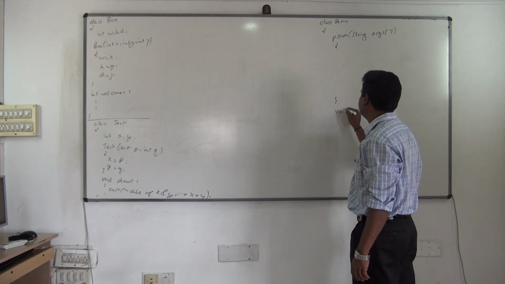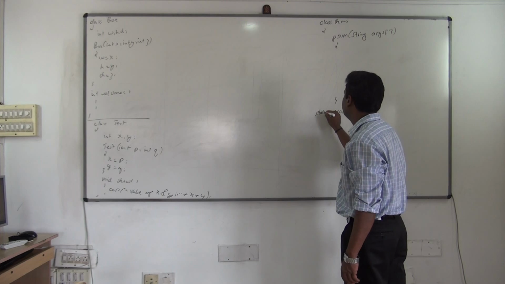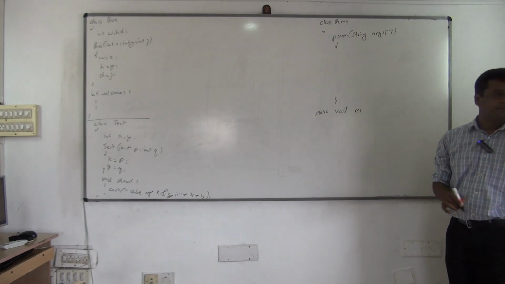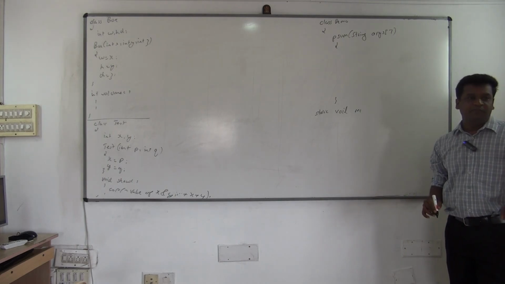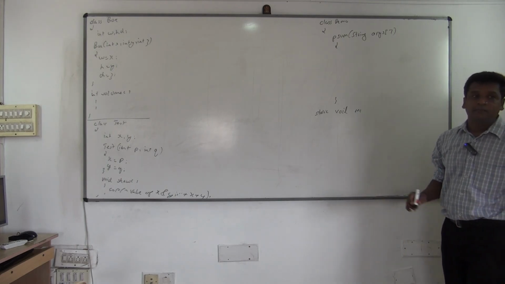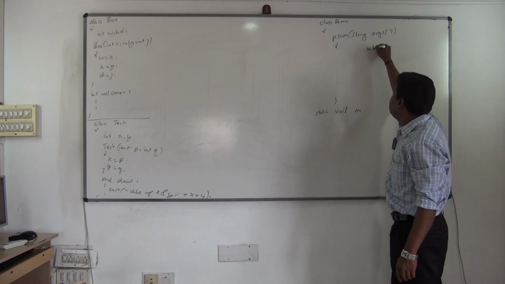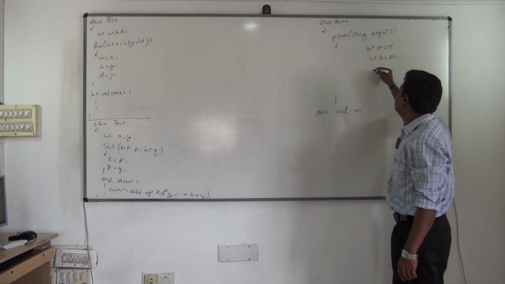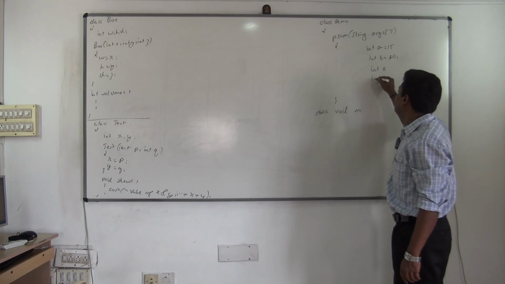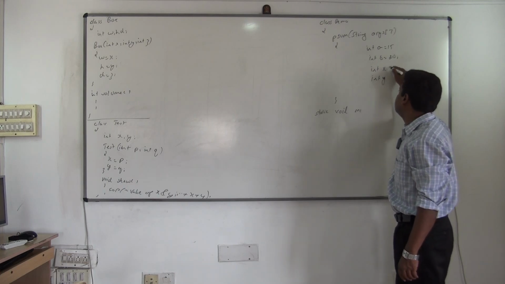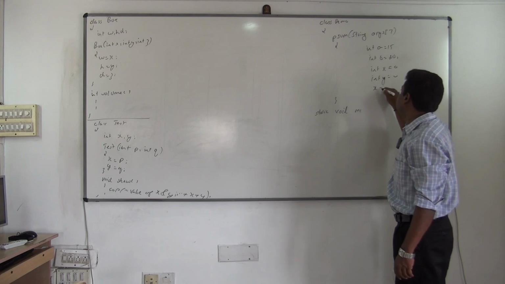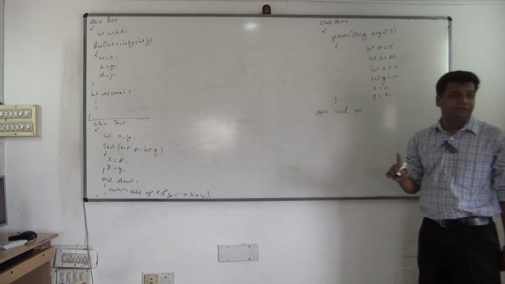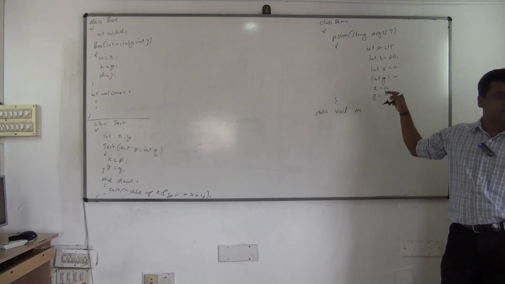See, I'll have one method here, static void m1. You remember we had written so many methods, and you have not forgotten primitives now. Primitives means what? Int a is equal to 15, int b is equal to 20, int x, int y is equal to 0, 0, x is equal to a, y is equal to b. I modify x and y, it will not affect a and b in the same scope.